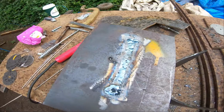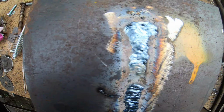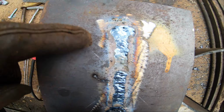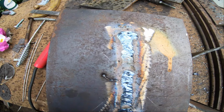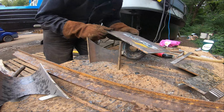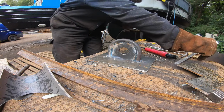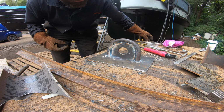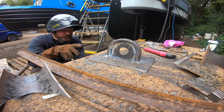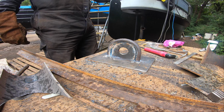Well, as you can see, they've got a little bit of an issue there, but I'll sort that in a minute. It looks to me like a wasp's nest, the way the pattern I've gone for, just the way they kind of excrete their makings. I have strange things go into my head sometimes. But anyway, here we go. So now that's done, now I can run some welds on this outer edge, and then we know that we've got welds all the way round, right through, and that this is going into the plate.